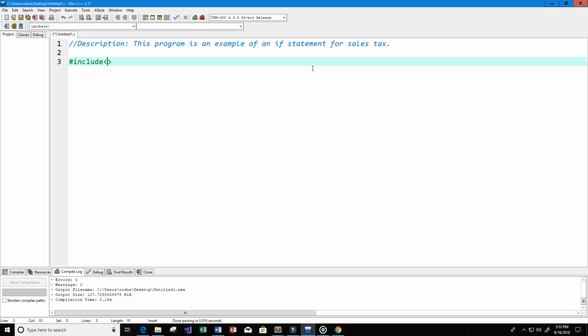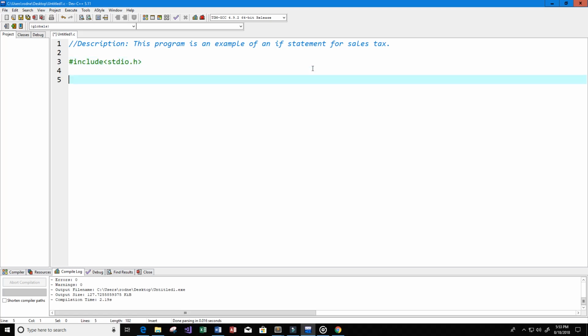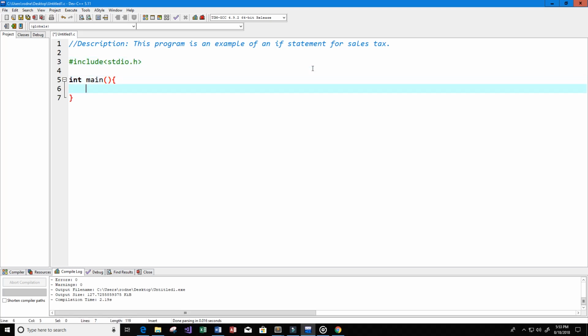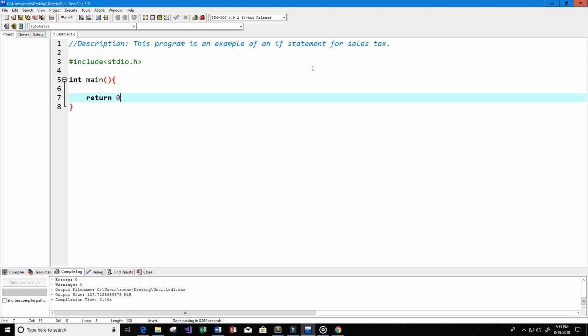All right, and then let's just set up our program. So I'm going to include the library stdio.h, and we're going to create our main function. So I have to return some integer value here, so I'm going to return 0. And now let's think about what we want for the program. So I want to be able to get the price of an item. And so what we'll do is we'll have a print statement that basically asks how much the item costs, or what's the price of that item. And then we'll have another print statement that's going to ask if the item is taxed or not. And then if it is taxed, then we will return the total price of that item. If it's not taxed, we will still return the total price of that item.